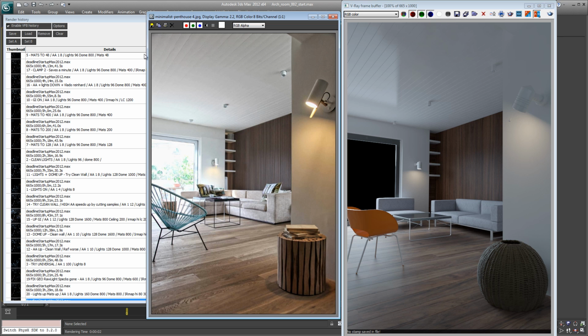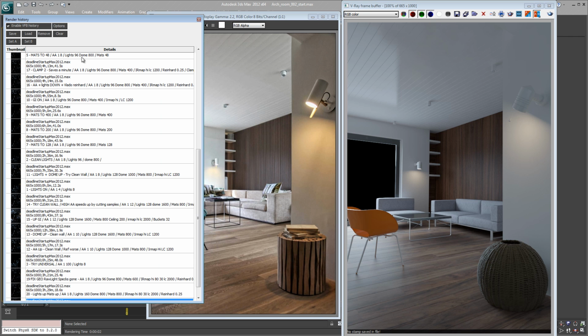What I'm going to do is I set off a lot of scenes to a render farm, just with various different tweaks along the way. So I've saved my history of tweaks with a set of notes for myself as to what I was doing each time. I'm going to have a look through the channels of the image just within the V-Ray frame buffer, and explain why I was doing certain tweaks each time, and what the reasoning was for those with the results that I was hoping to get.